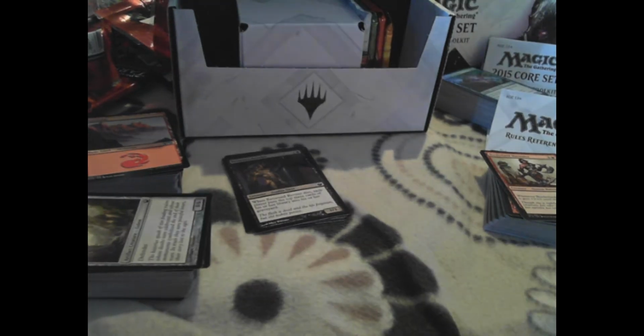Nyx Weaver. Enchantment creature spider. It also has reach. At the beginning of your upkeep, put the top 2 cards of your library into your graveyard. 1 random, 1 forest, 1 death, exile Nyx Weaver: return target card from your graveyard to your hand. What if you can make a full spider deck?